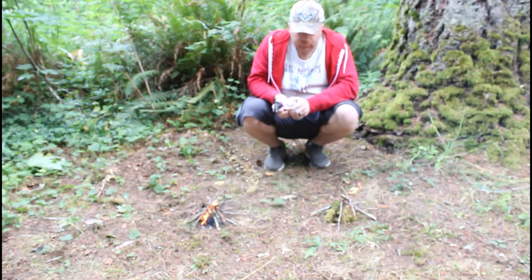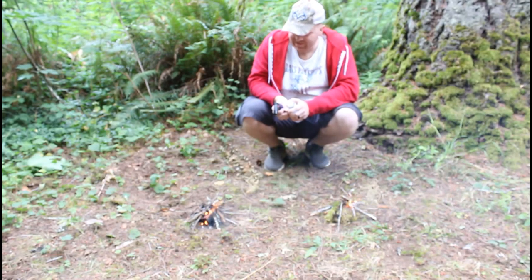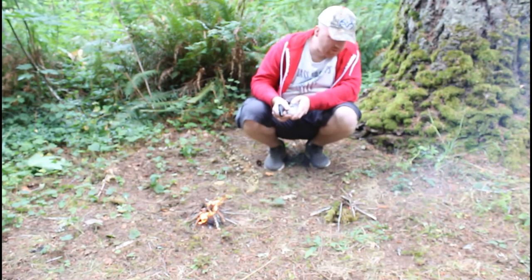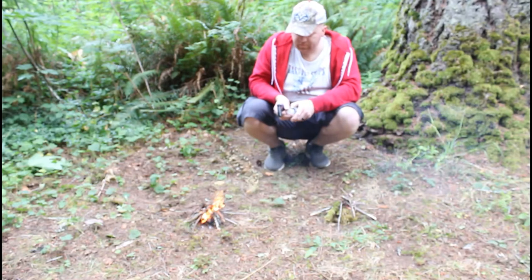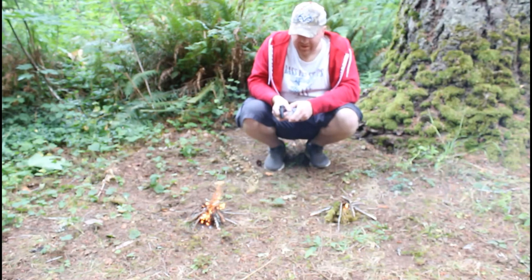We want to do a little side-by-side test just to see what happens, because we haven't done this before either. Save that dryer lint. Yeah, that dryer lint seems to work pretty darn good. Not that the Moss doesn't work, it just doesn't burn as well. But see, even with the Lint and the hand sanitizer, huge improvement. I mean, you'd be eating hot dogs by now. Absolutely. So if I had my choice, I'm kind of liking that dryer lint.